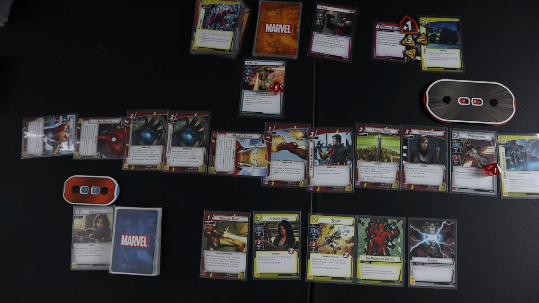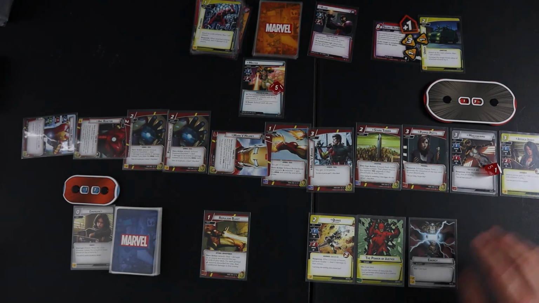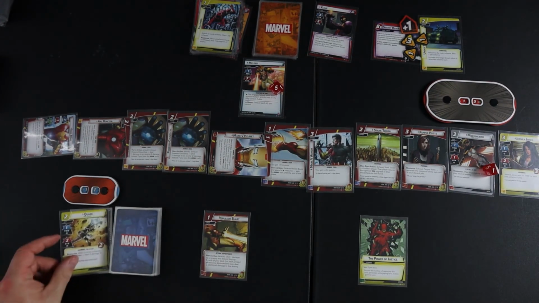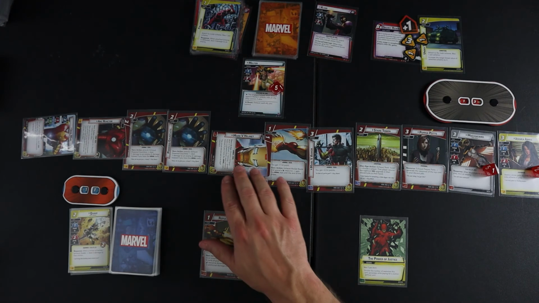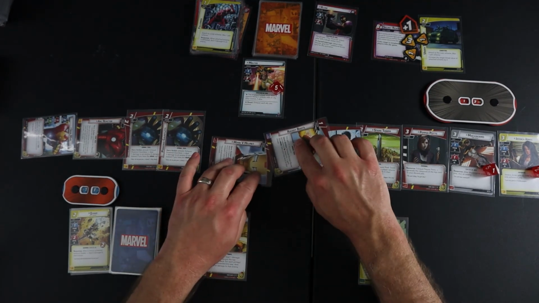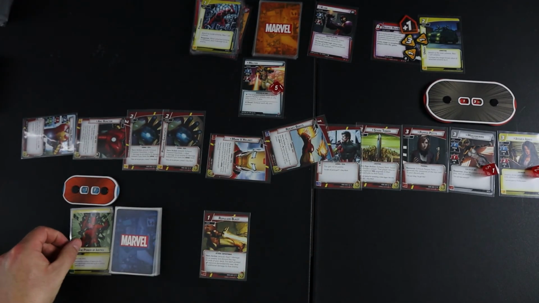I'm going to go ahead and put Jessica Jones in for 3, for a total of 3 to bring her in. She'll come in with 3 hit points. Okay. And then I want to go aerial using the rocket boots. Okay, I'm going to make this wild resource a mental so I can go aerial.